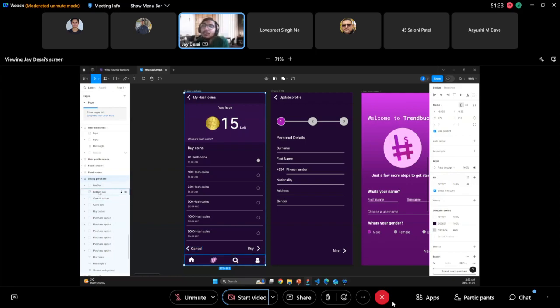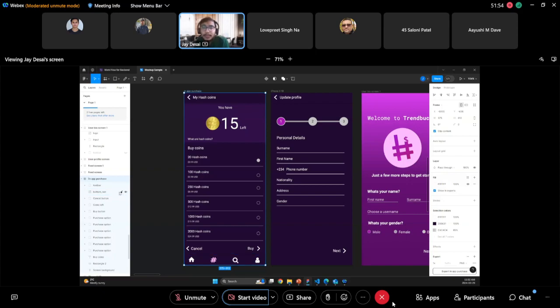So basically I cannot move this layer or delete this layer from the in-app purchase. But if I do have this same layer in another screen, you can still delete it from there. You can move it from there as well. So this becomes handy when you want to have a fixed layer.